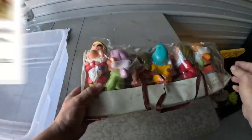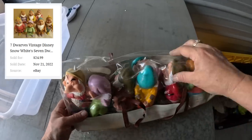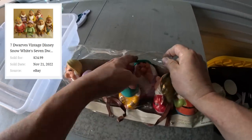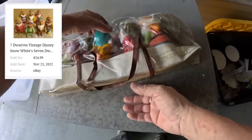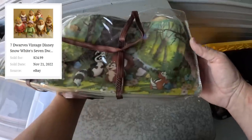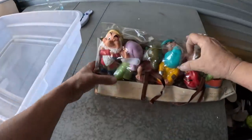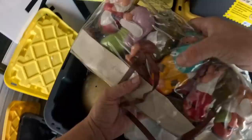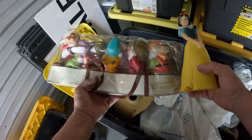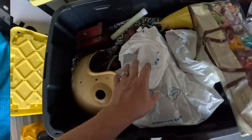Oh that's cool — look at this, we've got the Seven Dwarves! One, two, three, four, five, six, seven — yeah, one of them's flattened. These are little vinyl figures, made in China. I really wish we could tell how old some of this stuff is — they don't usually put dates on Disney items. But that's potentially got some value. Oh now I get it — Snow White goes with that. Wait, she's the piggy bank though. Maybe not, I don't know.